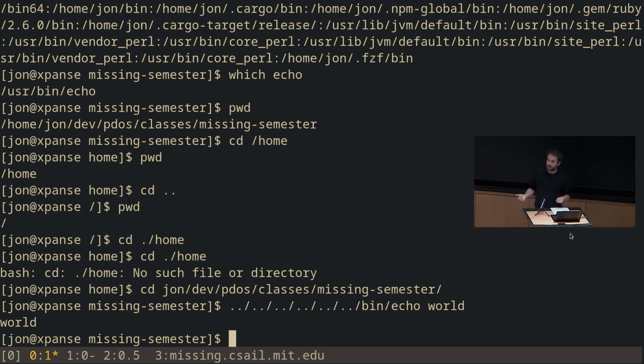Sometimes you want absolute paths, and sometimes you want relative ones. Usually you want to use whichever one is shorter. But if you want to, for example, run a program or write a program that runs a program, like echo or date, and you want it to be able to be run from anywhere, you either want to just give the name of the program, like date or echo, and let the shell use the path to figure out where it is, or you want to give its absolute path. Because if you gave a relative path, then if I ran it in my home directory, and you ran it in some other directory, it might work for me but not for you.